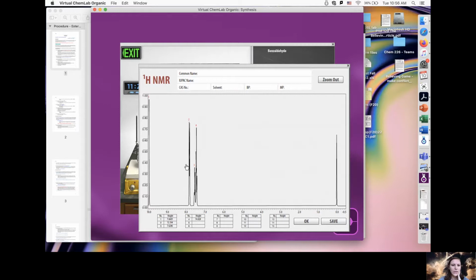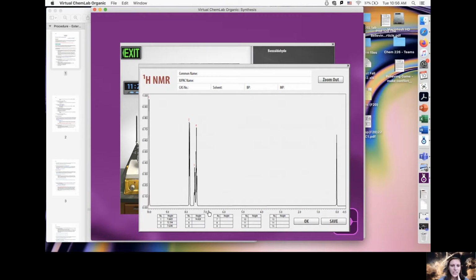Now, I just wanted to let you guys know what information you need on this NMR. So first of all, you can look at the shifts by just looking at the numbers and just estimating based on where they are showing up. So like this one's right about at like 9.9, right? Then this one would be like around, looks like 7.4 or 5. So then you're just going to use the numbers at the bottom for the shift.